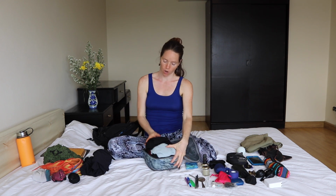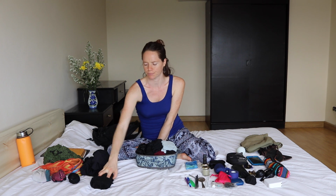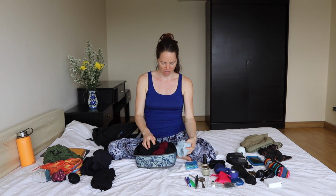So I have tops on one side and bottoms on the other. These are all my tops. I have a short sleeve shirt that's really loose and I sleep in it. It's just for lounging around the house. And then I have a short sleeve crop top.